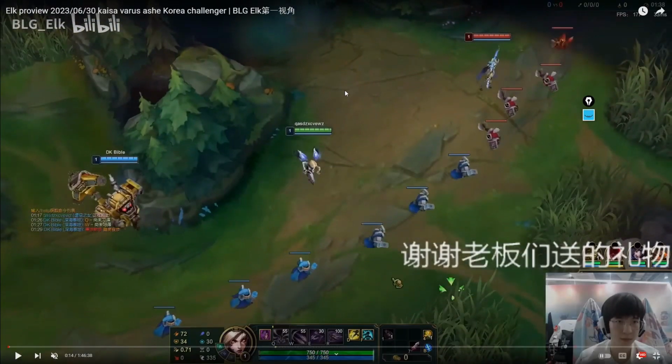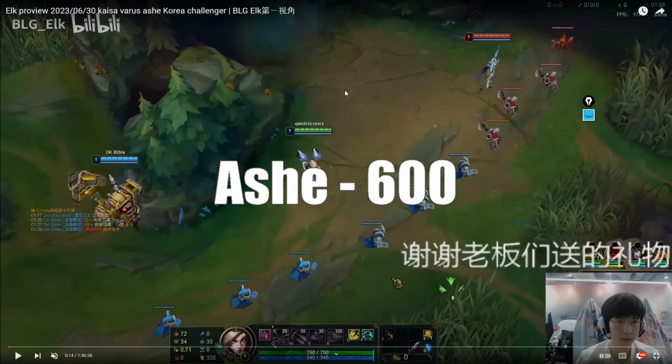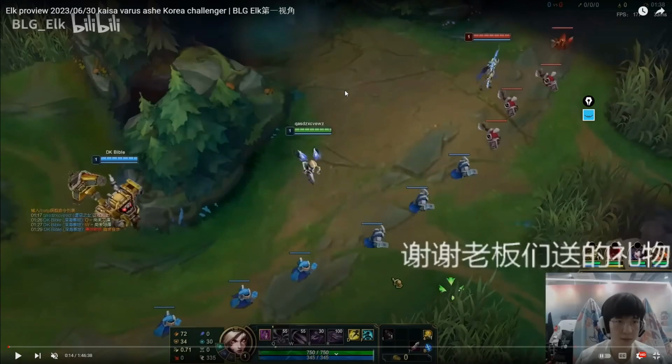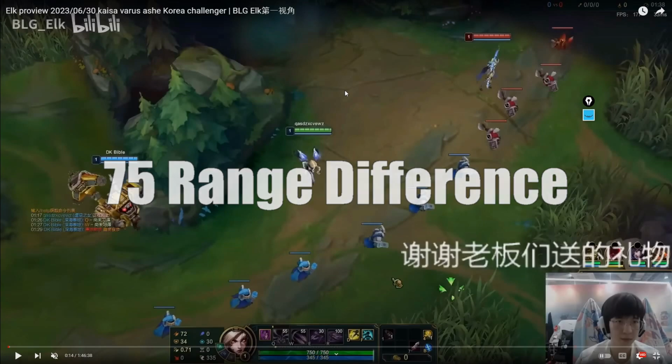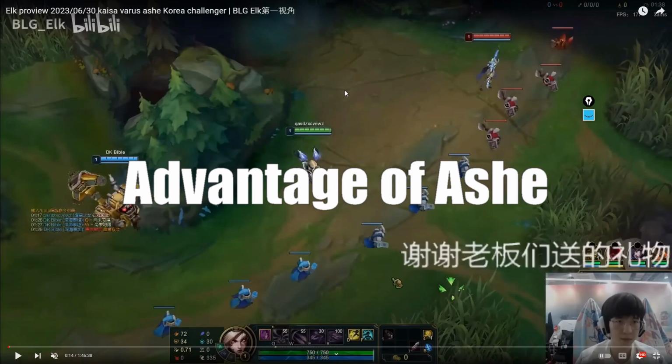Now, here, Kai'Sa has an auto attack range of 525 in comparison to Ashe, who has an auto attack range of 600. Now, there is a 75 unit difference in auto attack range. This range will be spaced upon on the advantage of Ashe.